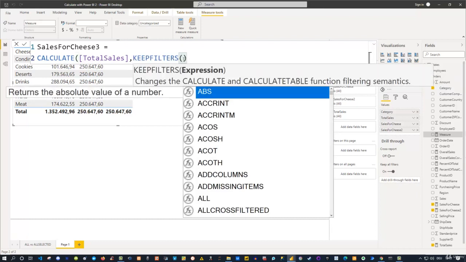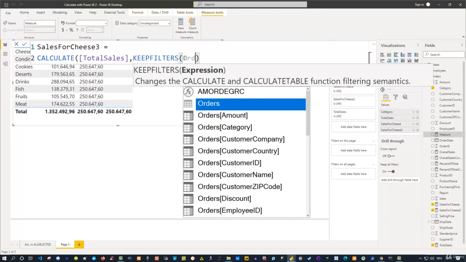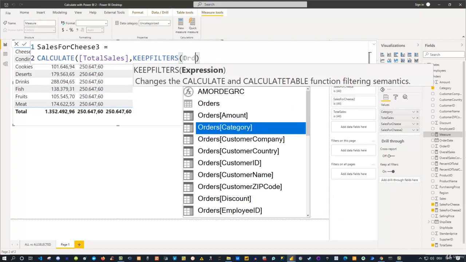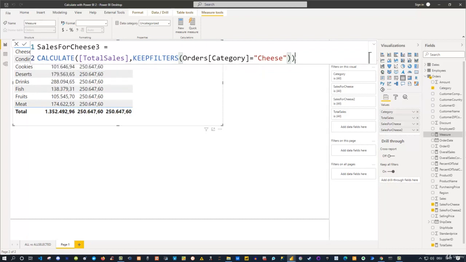So what you need to do is you need to now give it an expression. And this expression could be a Boolean expression again, so that the orders table, and from the orders table, the category itself is equal to, in our example, cheese. Simply type in cheese here, or whatever kind of category you want to test it with. Works exactly the same. And then we need to close the CALCULATE function, and we are good to go.